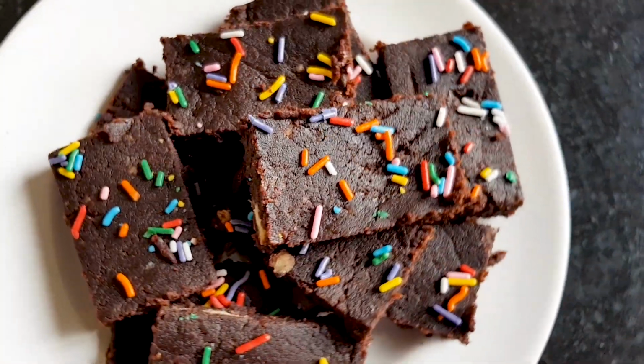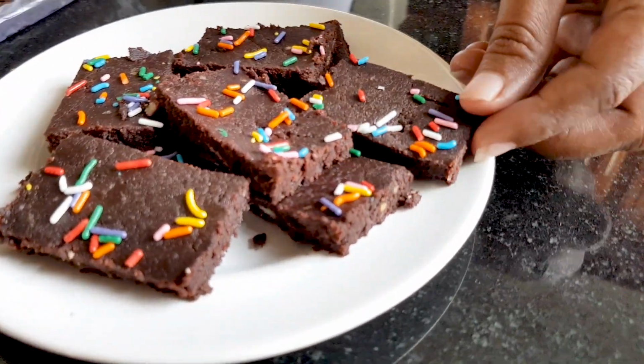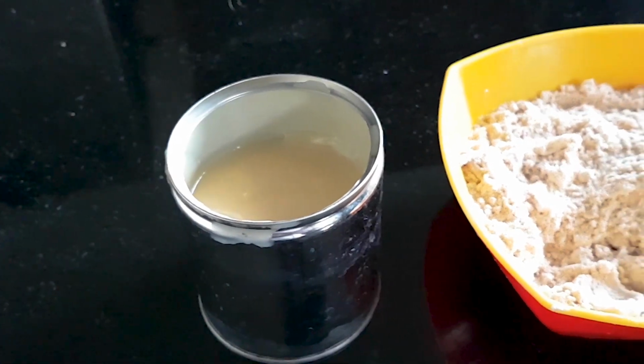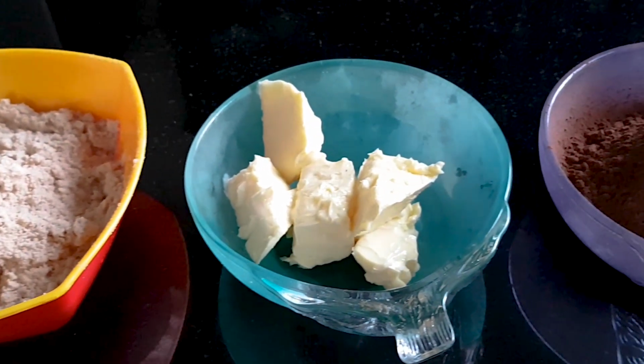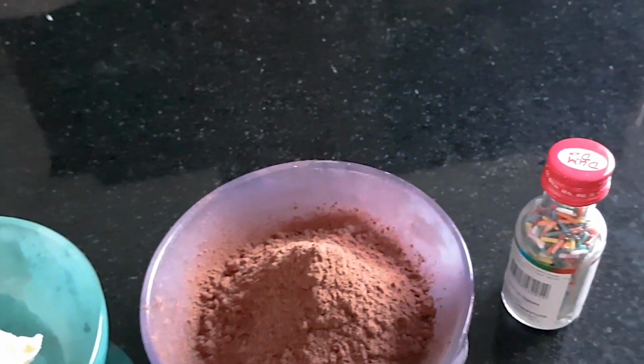Here is another super simple and kids friendly Christmas recipe for you. That is chocolate biscuit bars. This recipe requires very few ingredients. We need 400 grams of condensed milk, 100 grams of butter, 60 grams of cocoa powder, 200 grams of crushed Marie biscuits and colored rice.